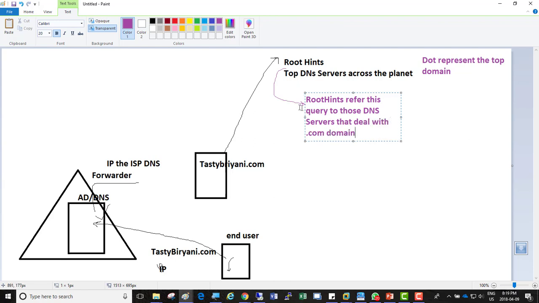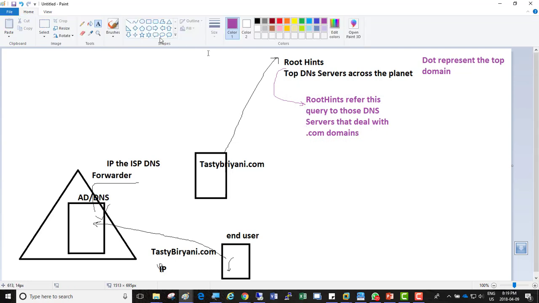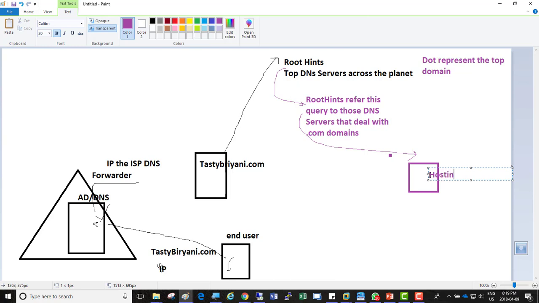Once this query goes to those DNS servers across the planet which deal with .com, they say, okay, I know the server which is hosting this domain tastybiryani.com, right? This could be some hosting company that is hosting this.